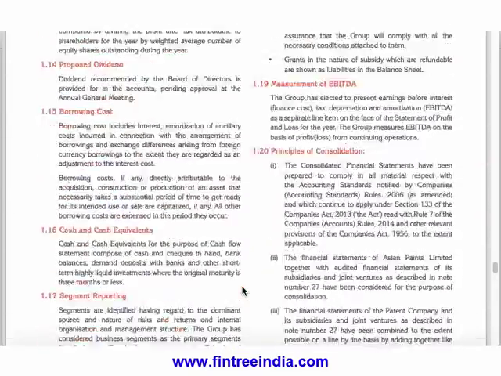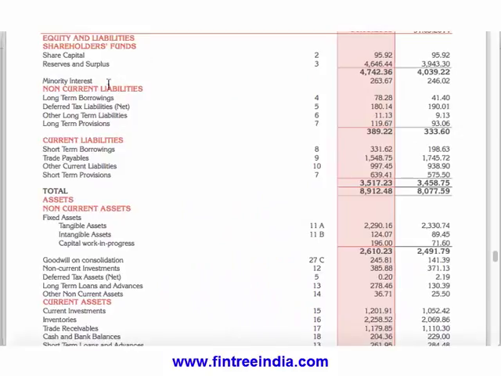Let's go back to the balance sheet again. Then there is a minority interest of 263 crores. What is minority interest? See how it works is, this is a consolidated financial statement. Imagine this is Asian Paints, and Asian Paints has acquired, let us say, a 50% or 60% stake in a smaller company.